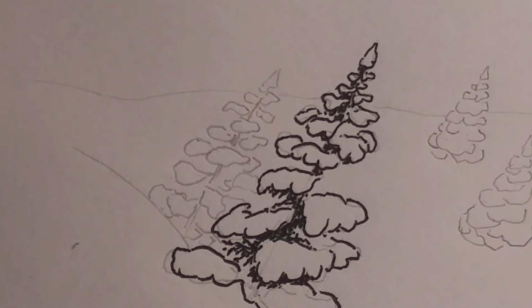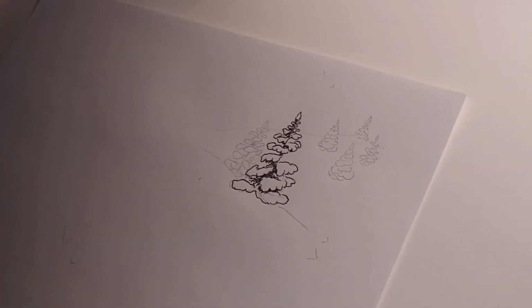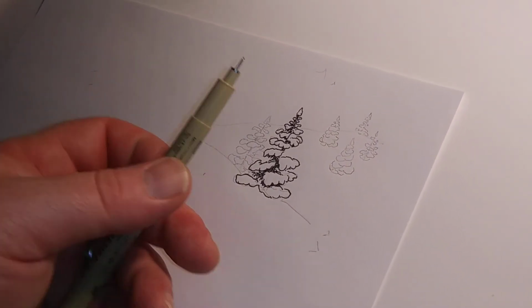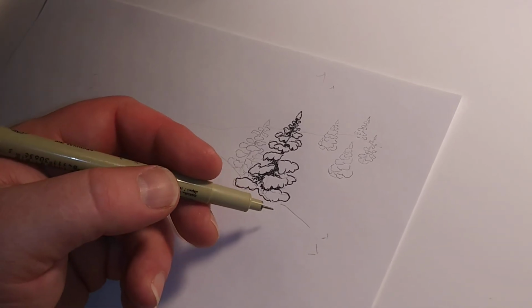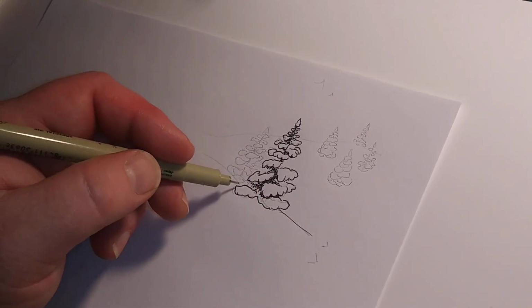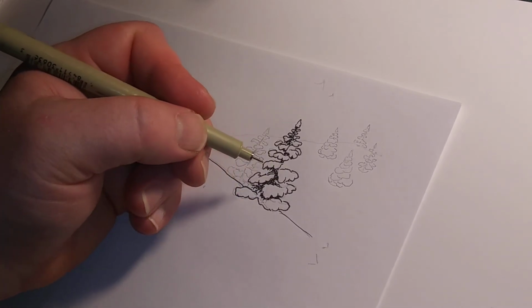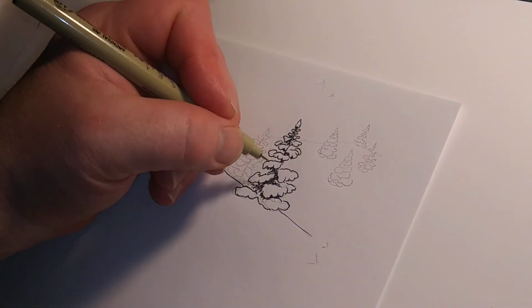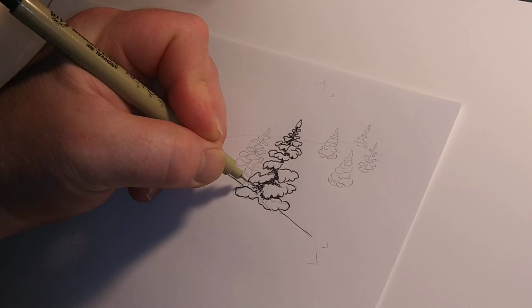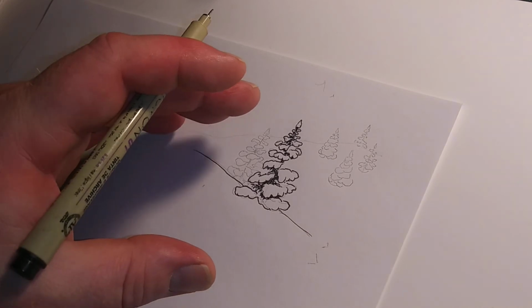Alright, so let's zoom back out again. And these are really small too, so you can see how big that is. That's not very large, but if you take the time, and sorry for shaking here, take the time and really define the snow, and remember that you've got to have that little bit at the end there where I was showing you that these lines go this way around the tree, and then these lines go the other direction around the other side of the tree. This is really how you're gonna make it look like a real tree.